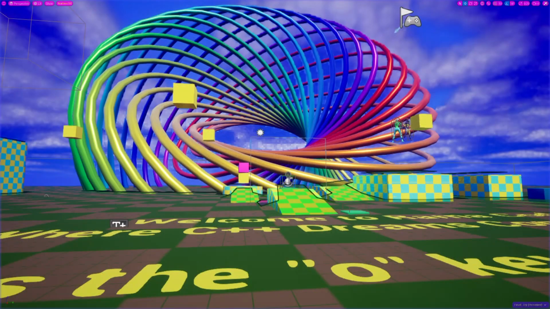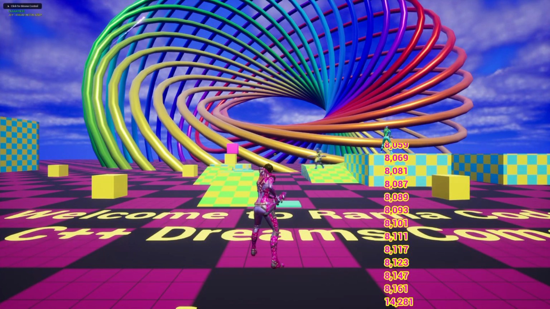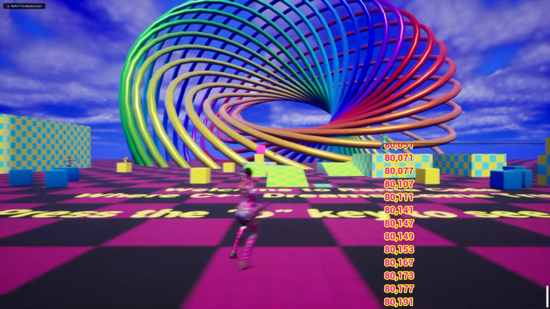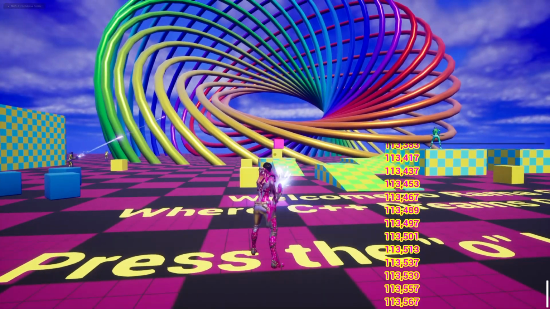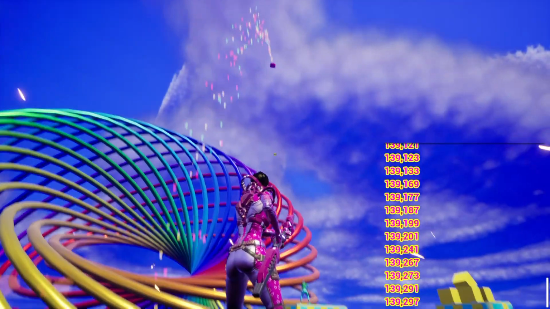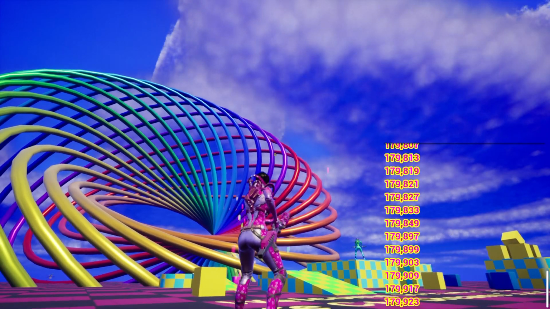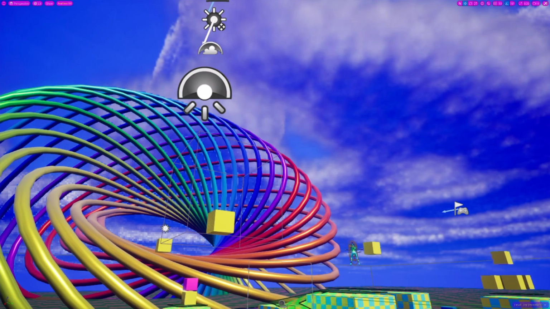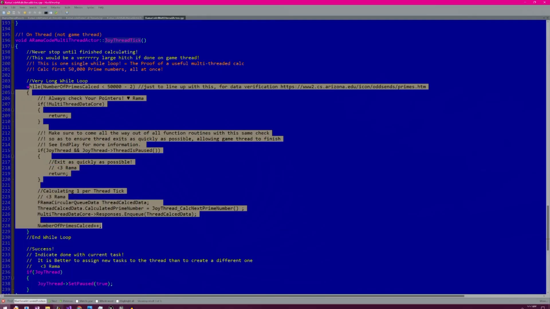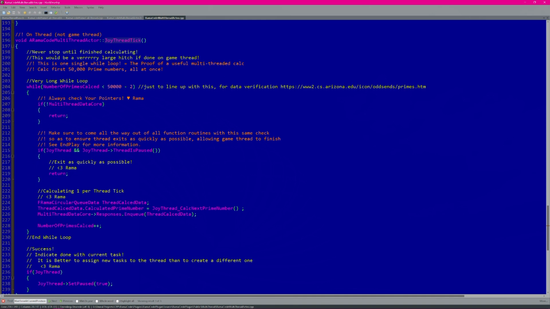I want to demonstrate one other thing, too, which is, so that's a 2 minute while loop, right? So let's say you start your other thread calculation and you realize you need to exit, right? Like, for example, I just want to exit back into the level editor. Notice that I was able to stop the thread even though it was inside a while loop, because inside this while loop I check constantly whether or not the user is attempting to exit.